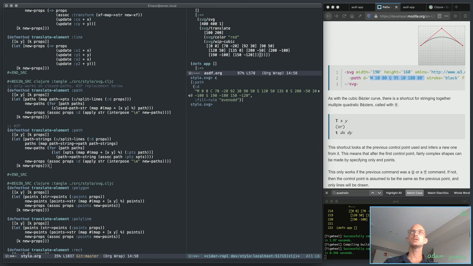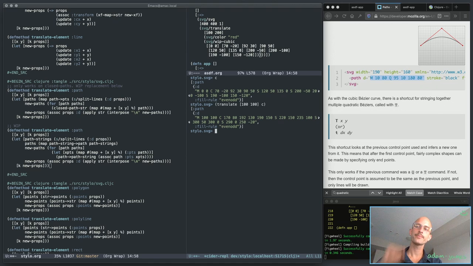So C is a path that is a cubic Bezier curve. What I'm checking now is I should theoretically be able to successfully translate this thing. Looks like it worked.